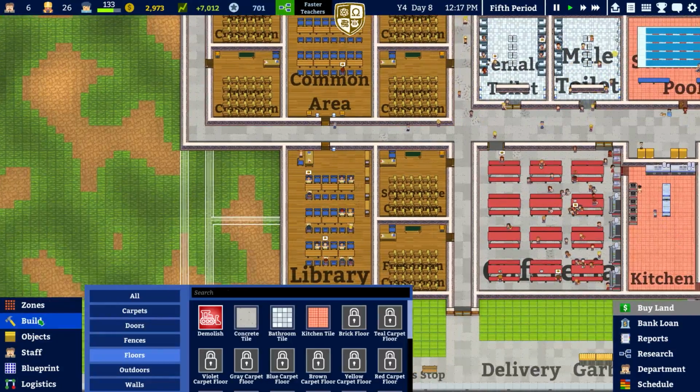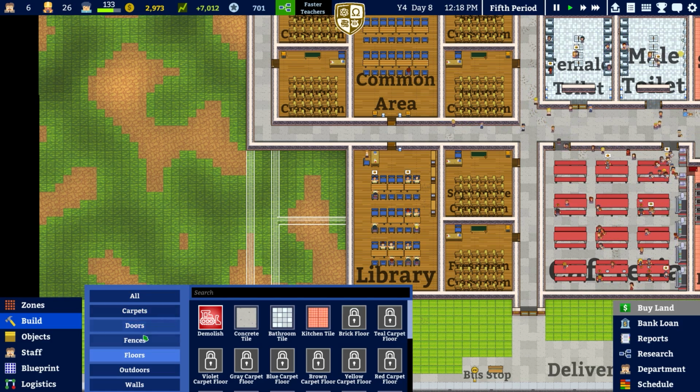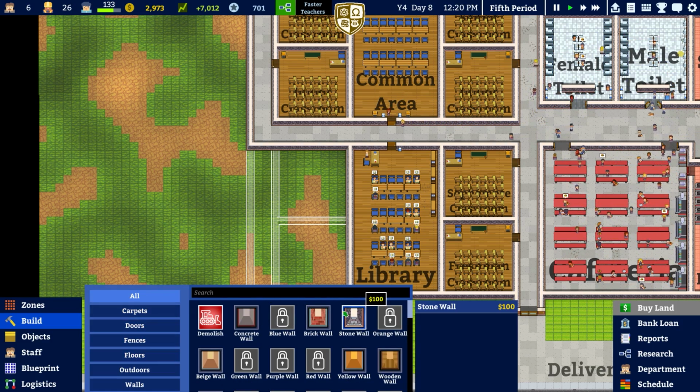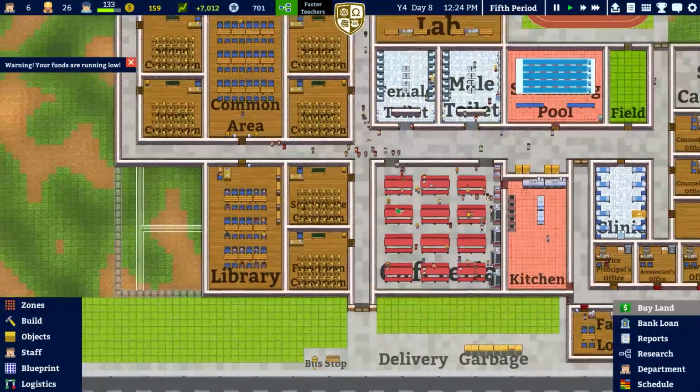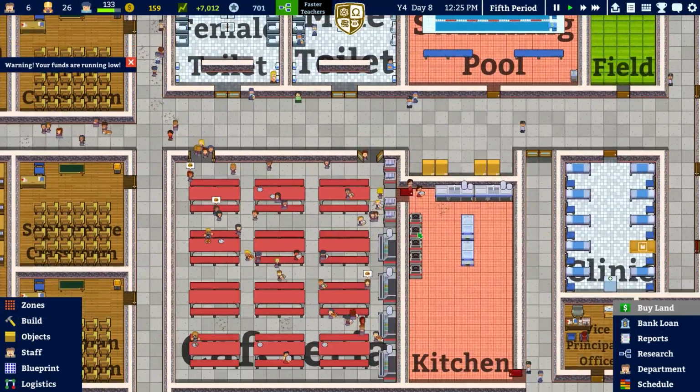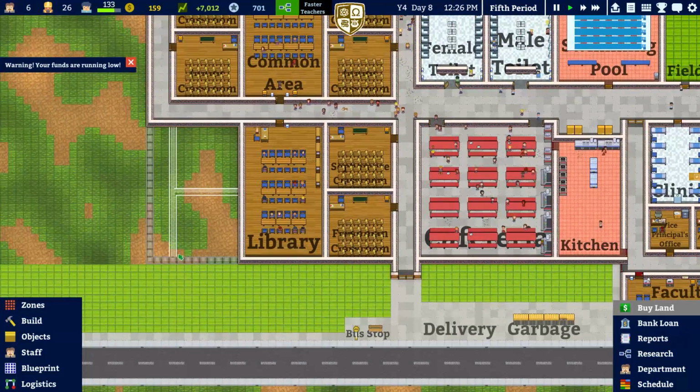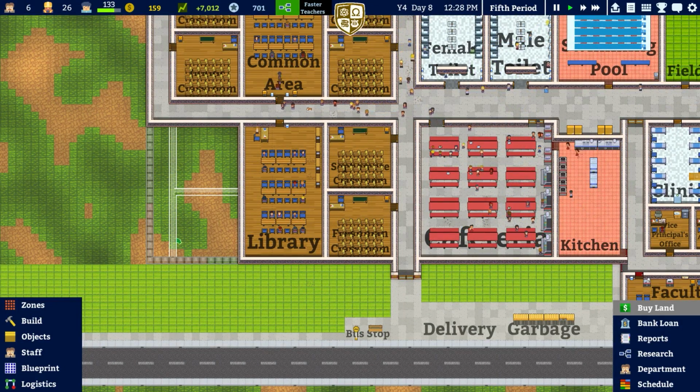So yeah, let me go over to building here and then to the all stone wall. I want to put a stone wall across and then up like so. Oh, well, I would like to do that, but oh, I can. Yeah, that's fine. I can actually build that. And there we are. So that's fine. That's just going to seal that off, and then obviously we need more expansion for the rest of it to get the mirrored classrooms over.